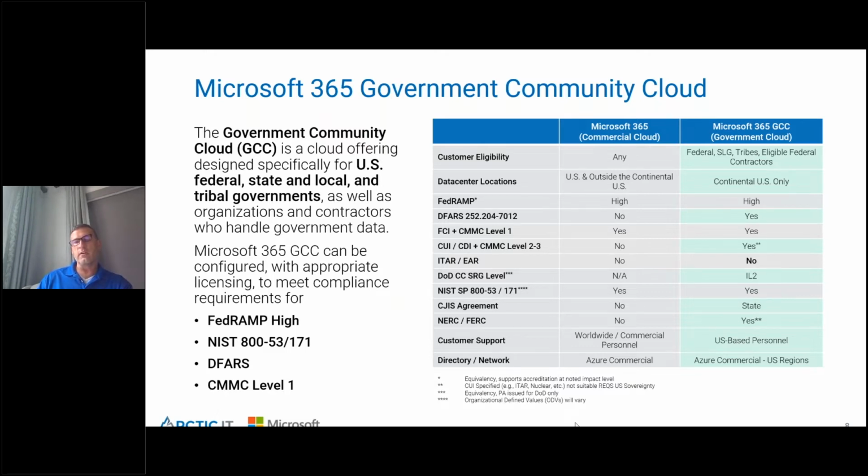So if you are dealing with CJIS data and you're dealing with it in SharePoint as a container, or you're emailing any of that, or you're storing it in OneDrive, the only environment that is compliant for CJIS is in the GCC container. Okay, that's the tenant where you'd have to be for it to be at that level. And then there's just a couple other levels there where we talk about who's supporting the environment, the directory network that it's relying on.